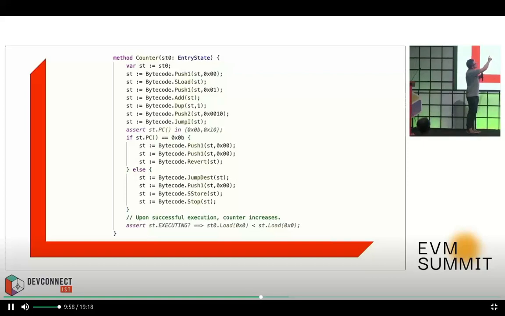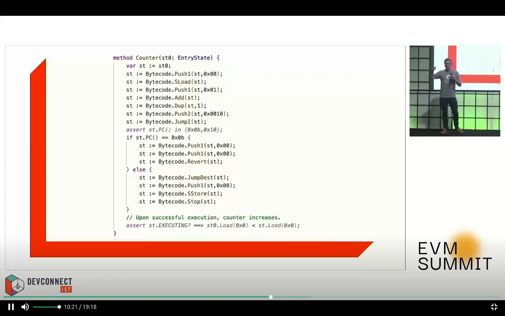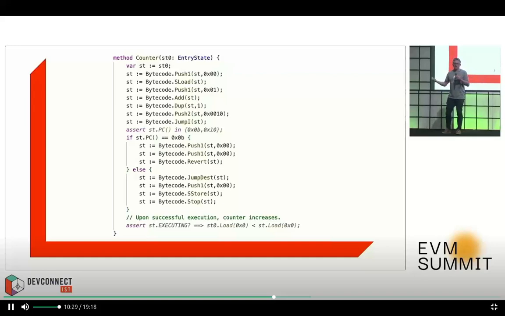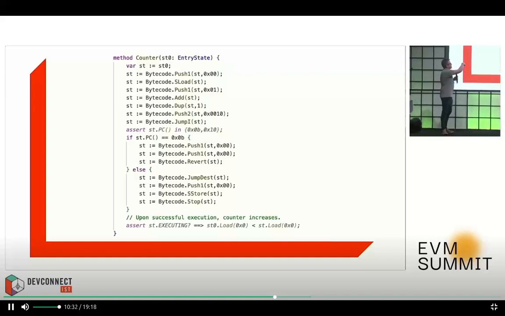And so what you can see here is that I've represented the control flow using statements of the Daphne language, right? So I've represented it using the conditional if-else of the Daphne language to separate out the two paths of control flow. And at the very bottom, the assertion that I'm checking in this case is just that if the contract executed successfully, i.e. it didn't revert, then our counter has actually increased. Right? I could have shown that the counter had increased by 1, but in this case, I'm just showing it's increased, right? And so again, we can prove that that is true for all executions.